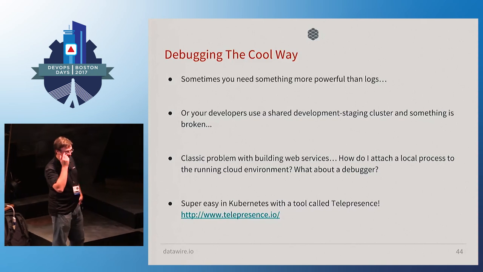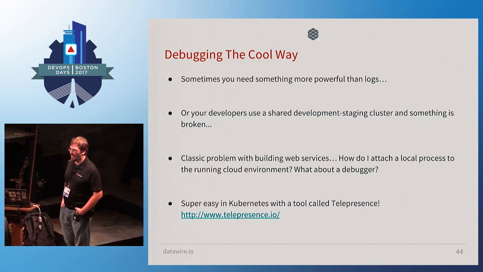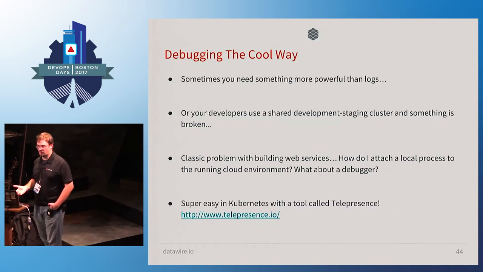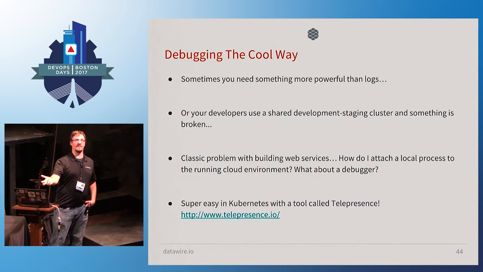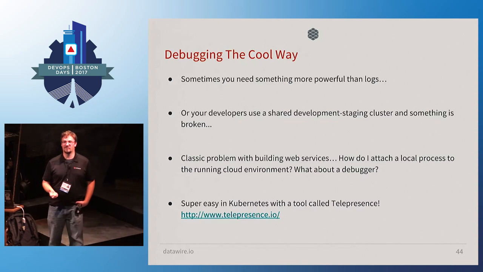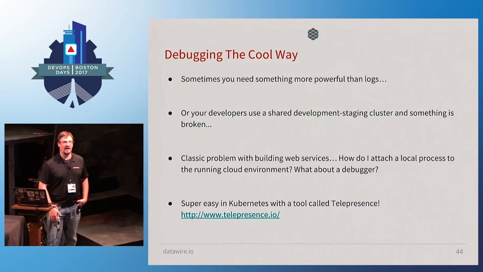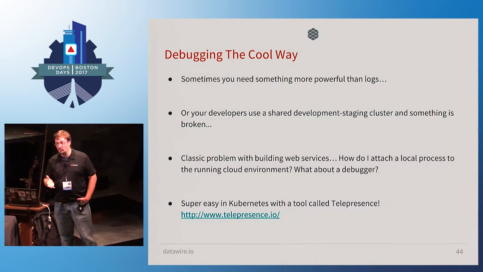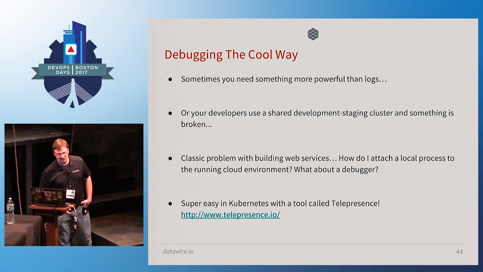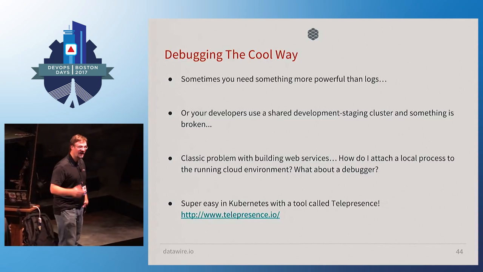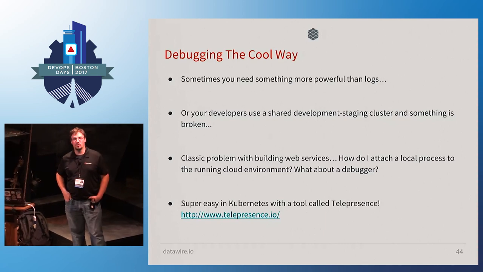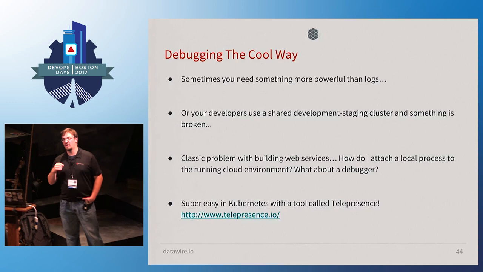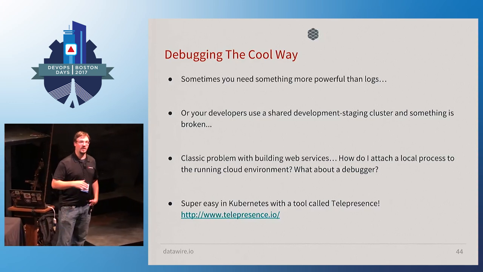Sometimes you want to do debugging in a more interesting way than just looking at logs, or your developers are working on a shared development cluster. One classic problem is: how do I run a local editor against code that's running in the cluster? Or hook up a debugger to code running in the cluster and use my native toolchain without SSH? There's a tool called Telepresence — disclaimer: it's from Datawire, but it's open source. It allows you to bridge a local laptop or workstation into a Kubernetes cluster so that traffic on the Kubernetes cluster can talk to code running on your laptop and vice versa. The code on your laptop can talk to stuff in the Kubernetes cluster as if it were all on the same network, like a VPN.